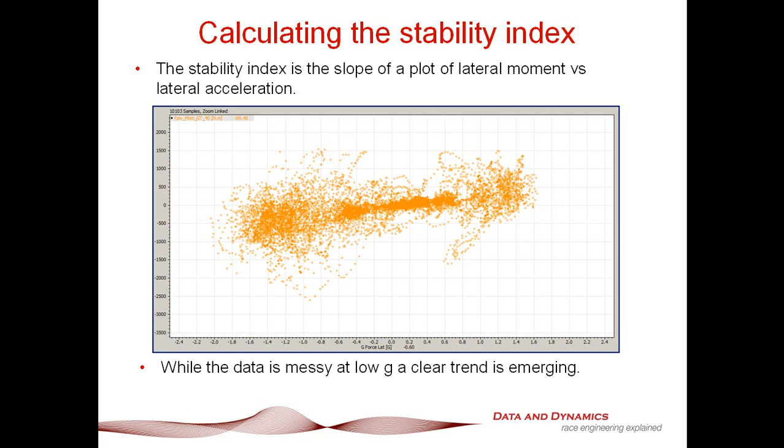But you can see here, even though there's quite a bit of noise at the edge when we're getting into peak lateral G, particularly when the acceleration is between plus or minus 0.8 of a G, we've got a very clear, distinct line emerging. This particular car had positive lateral acceleration as a left-hand turn, so we've got a positive gradient here. This indicates that we have stability. If the lateral acceleration was positive for a right-hand turn, that curve would be the other way around. I really want to ram home that point.